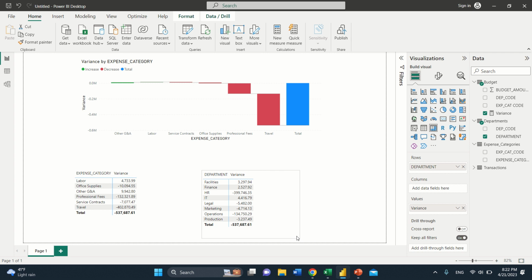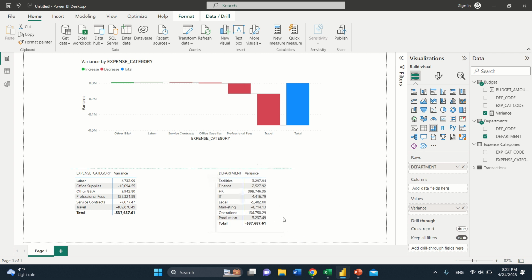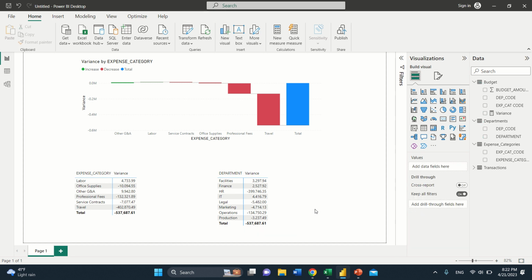Perfect. And this visualization I'm creating right now is not going to be super nice and neat. You guys can go back and do any customization that you want to it, but this is just the core information of what you guys need to know in order to complete this challenge. All right, so taking a look here, we got our waterfall chart, we got our 2 tables, department, expense category.